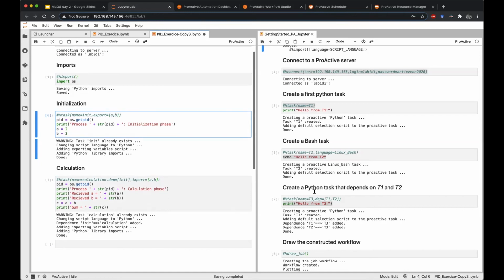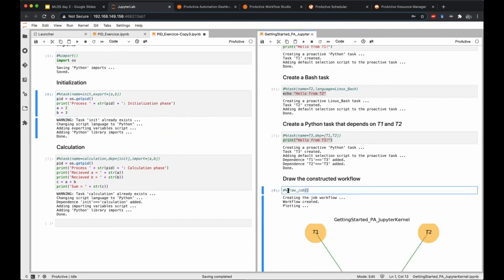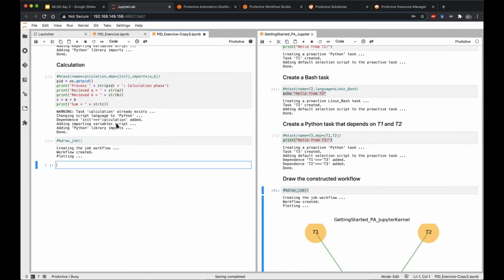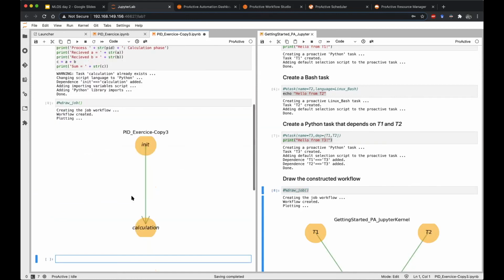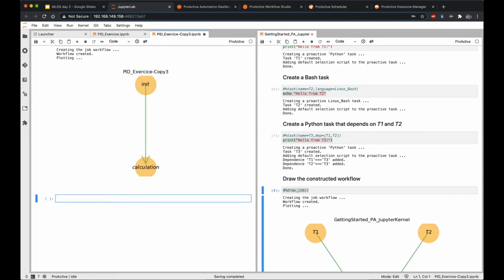Yes. Okay, so we will try to draw the job to see. Nice. Here we get the init and calculation tasks, and we can directly submit the job to the scheduler.